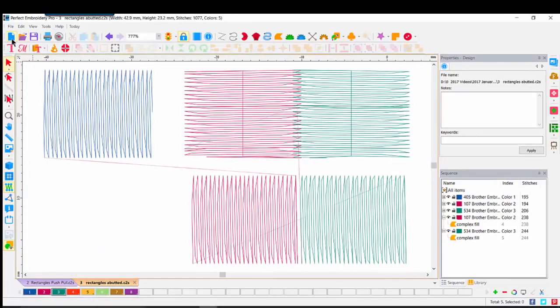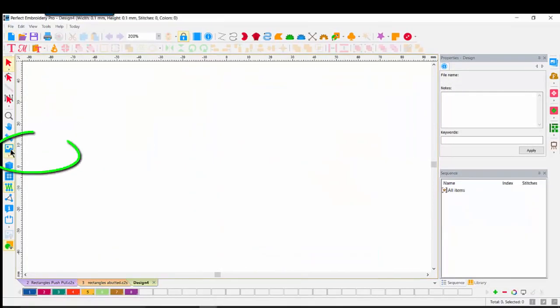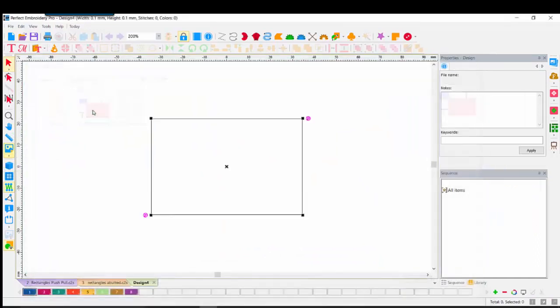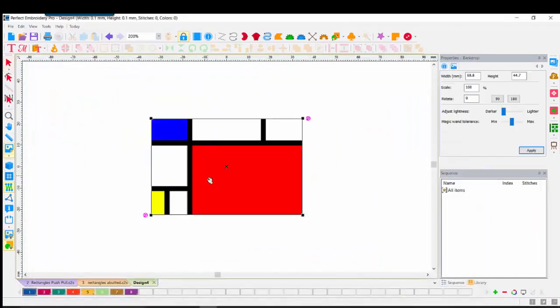To begin this project, I brought in the artwork using the backdrop tool. I'll go ahead and click on that. Here's my artwork, and I simply created rectangles for each of these areas, including what looks to be the black outlined columns. This was not a good candidate for the magic wand, as it has these slight shadows next to the edges of each rectangle.